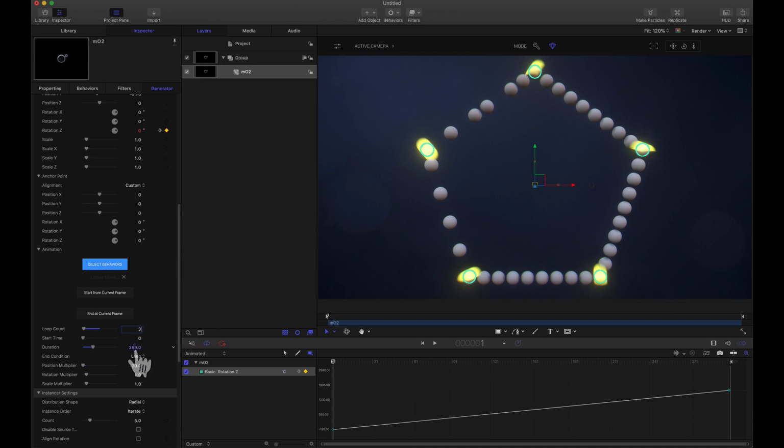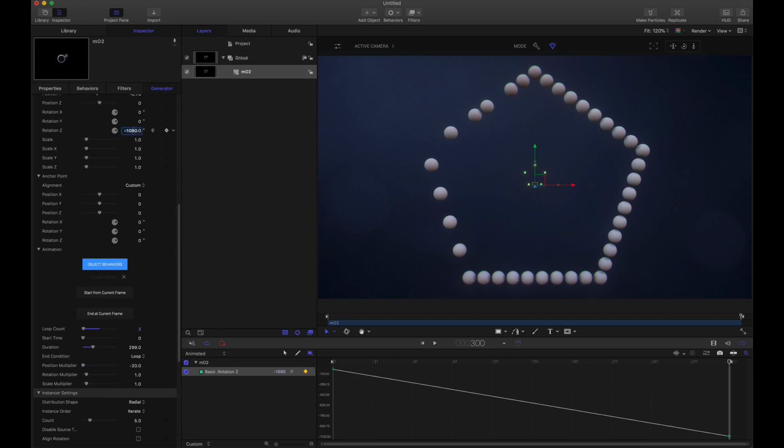It's still starting and ending at the beginning and end of our project. And then I want to come over here for the Z rotation. Instead of it going 1800 degrees, I'm going to make this one go, let's say -1080. It's going to rotate in the opposite direction. And 1080 degrees is 3 full rotations. So now that we have 2 of these up here, let's see what it looks like. And you're going to have one looping more than the other.